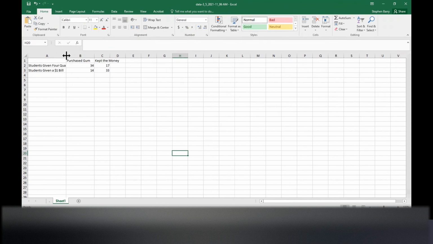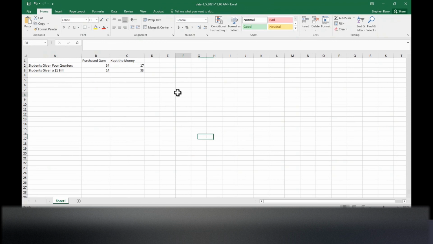Just so we can see everything. And it's good practice in general to always just have the sums and the totals down here. But again, we can just write down the question first. They want to know, what is the probability? So then when you write it down, it makes more sense.